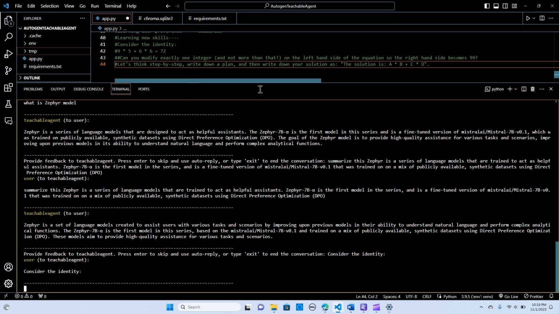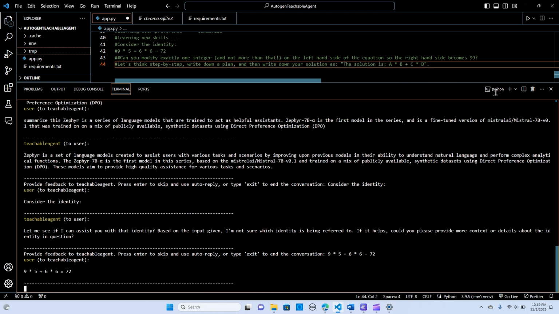Can you modify exactly one integer, and not more than that, on the left-hand side of the equation so that the right-hand side will be equal to this? So I'm giving it this so that it learns these new skills and can answer similar questions. All right, so let's see how it generates.